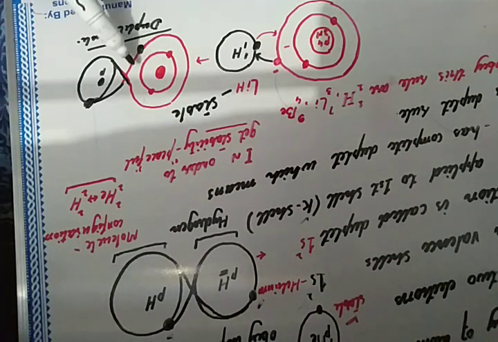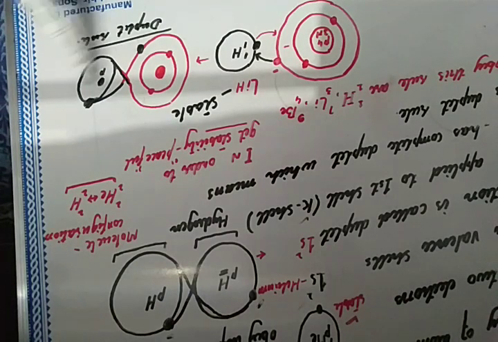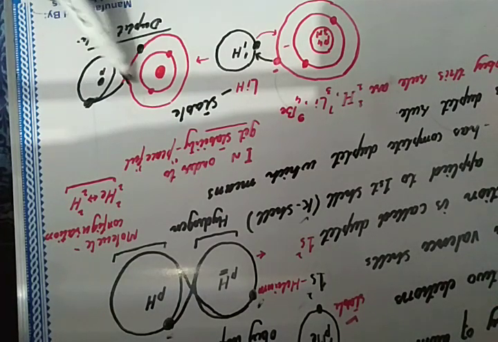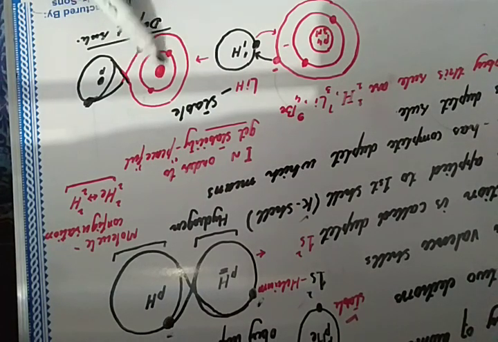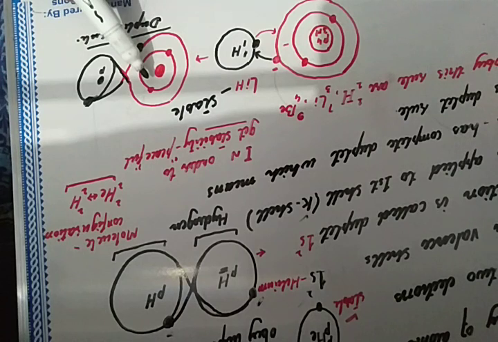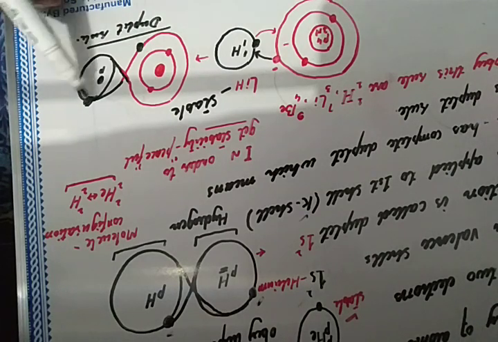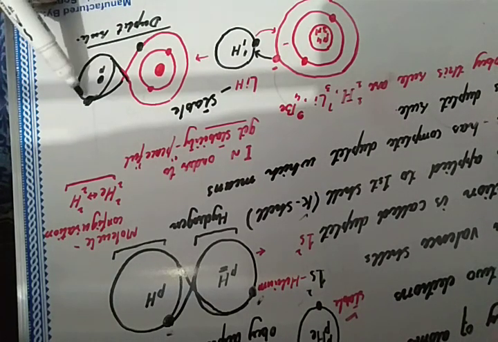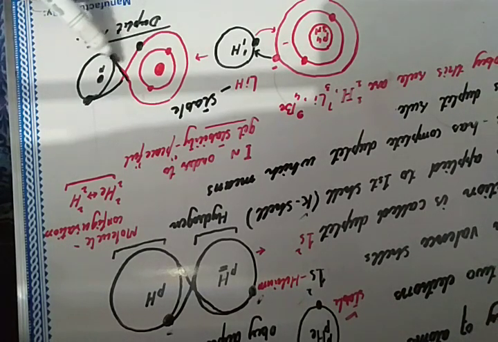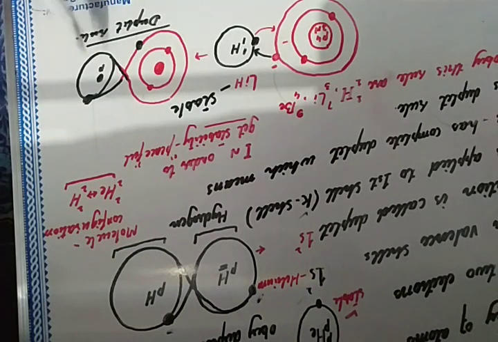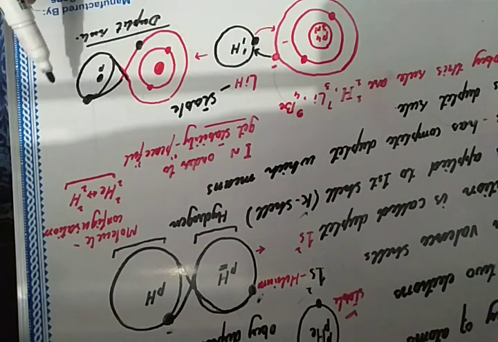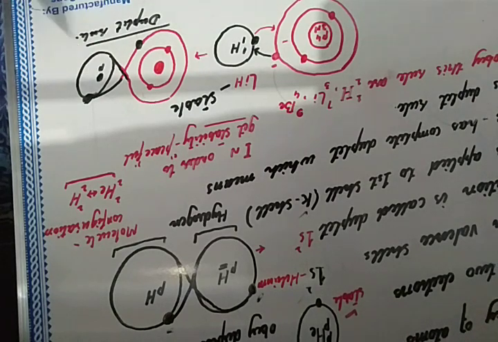So there is a possibility: if the lithium donates this electron to the hydrogen atom, even then lithium will be stable, because its outermost shell will be this inner shell, and it will be in a stable state. But in the case of hydrogen, hydrogen will have to share its electron or accept another electron from the lithium, and this way both of them get the duplet rule configuration or helium gas configuration. This is all about the duplet rule configuration.